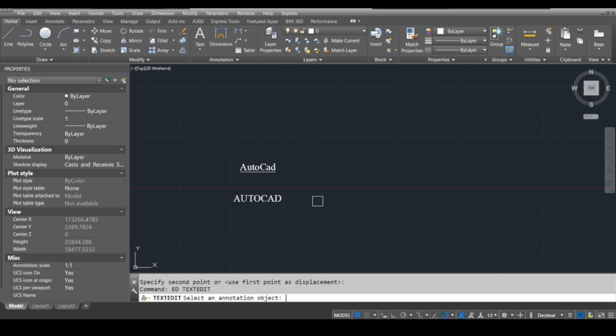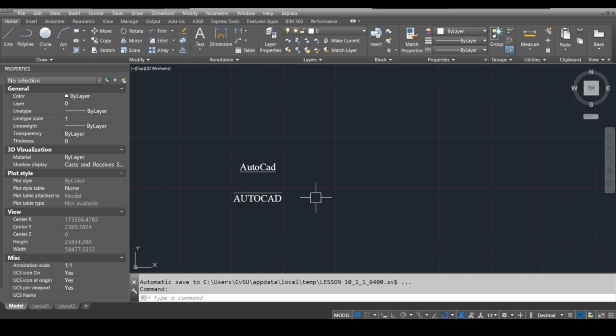And then we select this annotation object or the text that we want to edit. And then at the beginning of the text, we will type %%O. Okay. Now the text is now overscored.